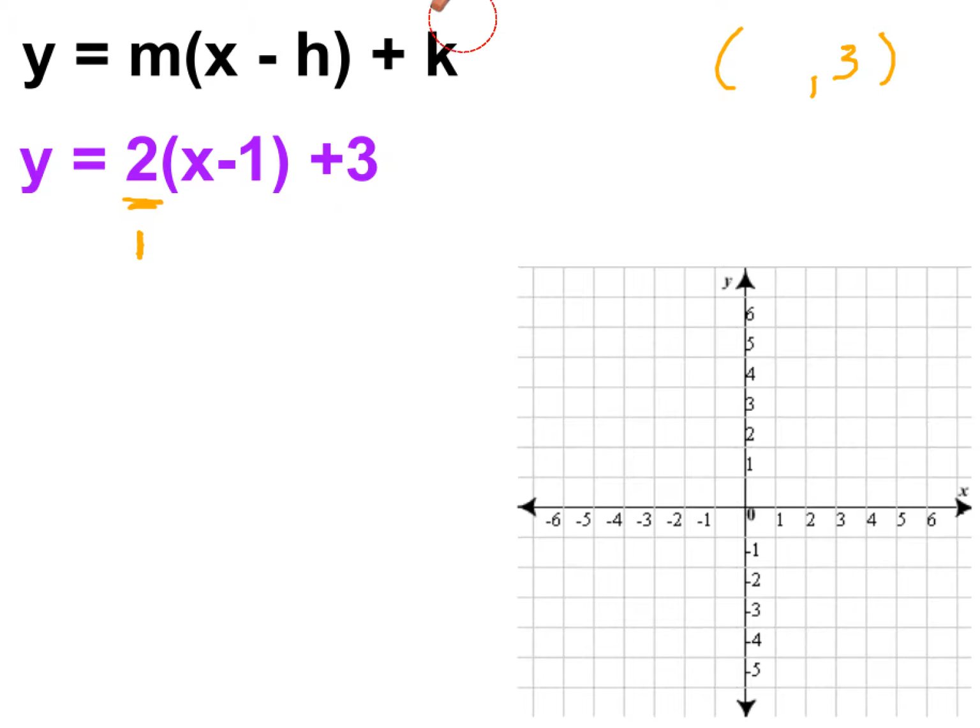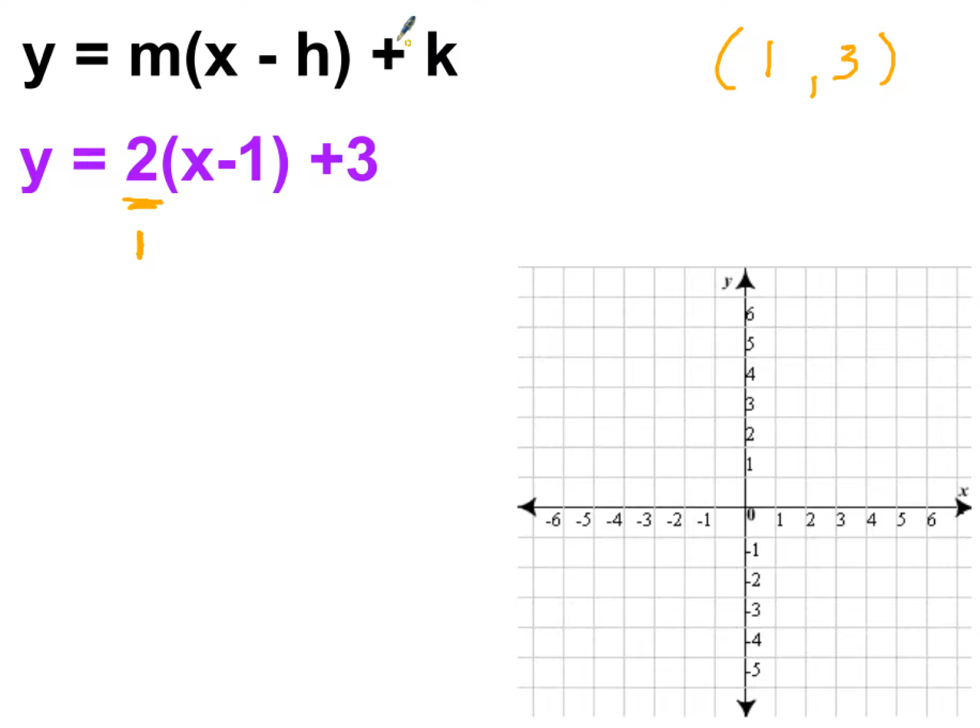So that's the easy part. The x point is a little bit tricky because it's always going to be the opposite of what's inside here. Because this is minus h, and h is already actually a negative, that means it's going to be the opposite sign of what's in here. For example, because this is minus 1, well, that would be minus whatever my h is. So because this is negative 1 inside my parentheses, my x point value is actually a positive 1.